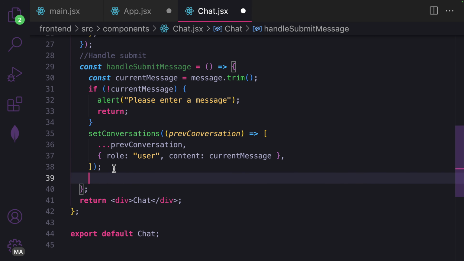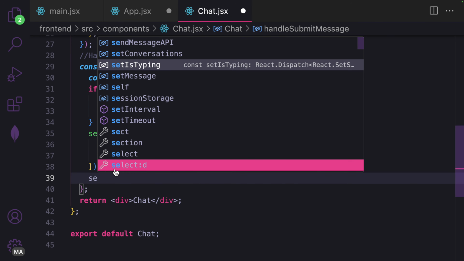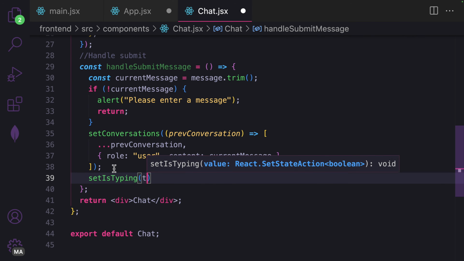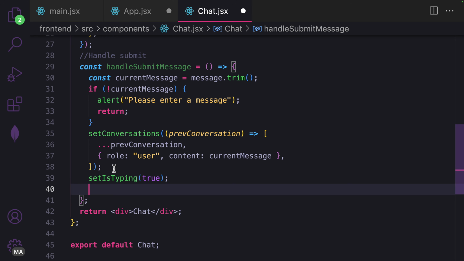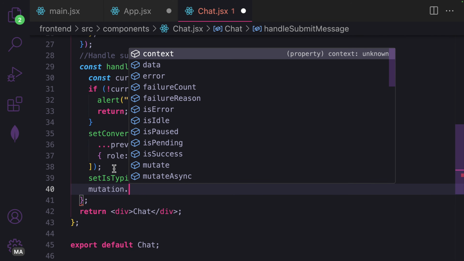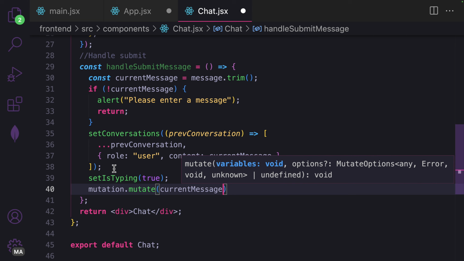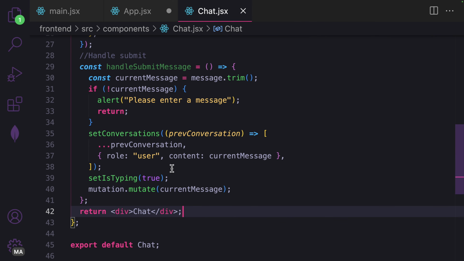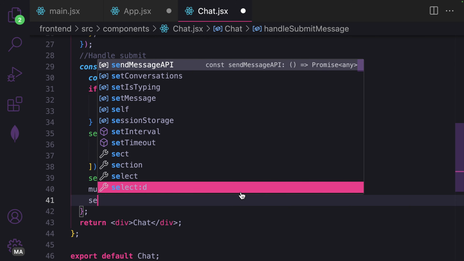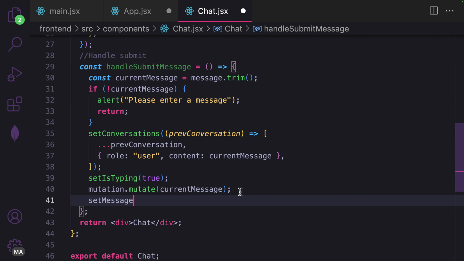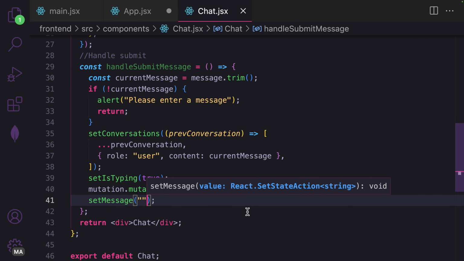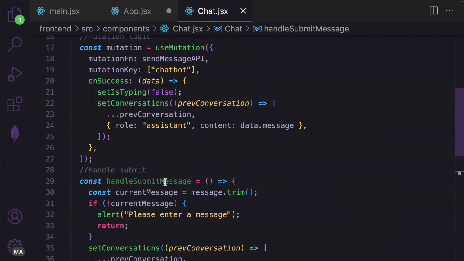And then we are going to set isTyping to true. Then we're going to call the mutation. On that we have mutate, and then pass in the message, the one that we want to send to the API. And then we have to set the message as an empty string. Perfect. So we are done with the main logic.